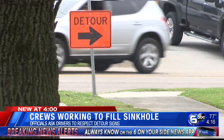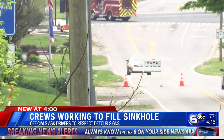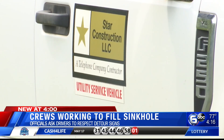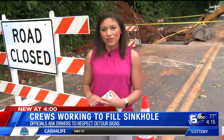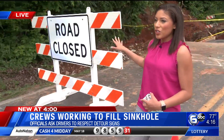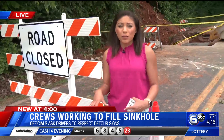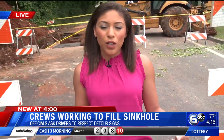They'll have to take the detour for a few more days to get to some of those calls until the road is fixed. When crews spoke this morning, they found the sinkhole is actually bigger than originally thought, so it's going to take an extra day to get it figured out. Both city of Knoxville engineers and firefighters say don't ignore these road signs — you can cause danger to yourself or those working on the road, and you can also lengthen the response time of first responders.